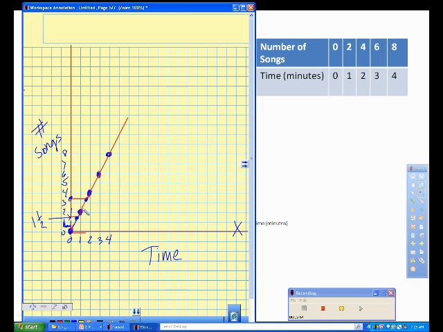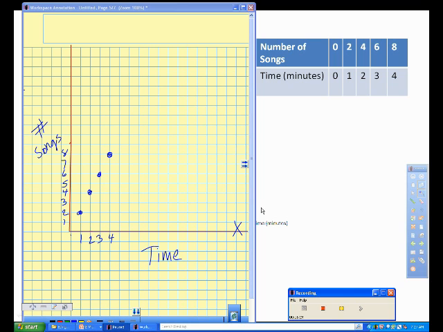So if I connect the dots here, the fact that there is a place on the graph in these areas that fall in between the number of songs is actually saying that you could have half of a song, and we know that that's not the case. So we are not going to connect the dots. I'm going to take a second and clean this graph up a little bit. All right, so that's better.